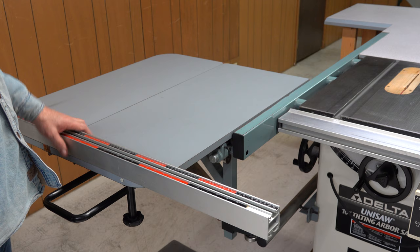And for number 45, let's look at this pin. I put a nice angle on this so that when the table comes back, it knocks the pin out. And you get that nice soft stop at the end from that rubber washer. I keep knocking this in when I'm at the saw, leaning against it. Then I pull the table back and it slams into it violently, and it's not good. So I put that on there and it works out a little softer now.